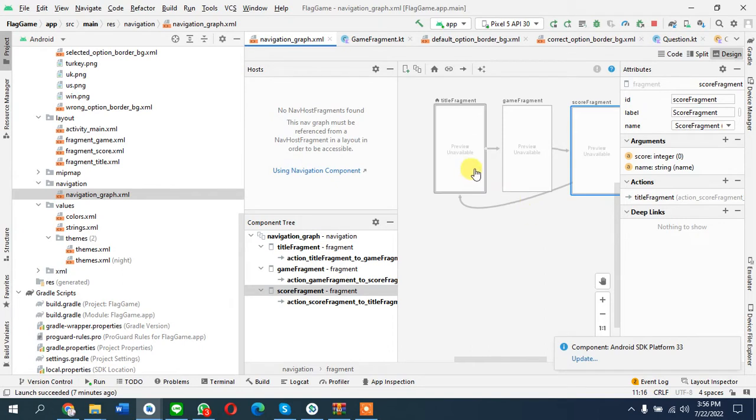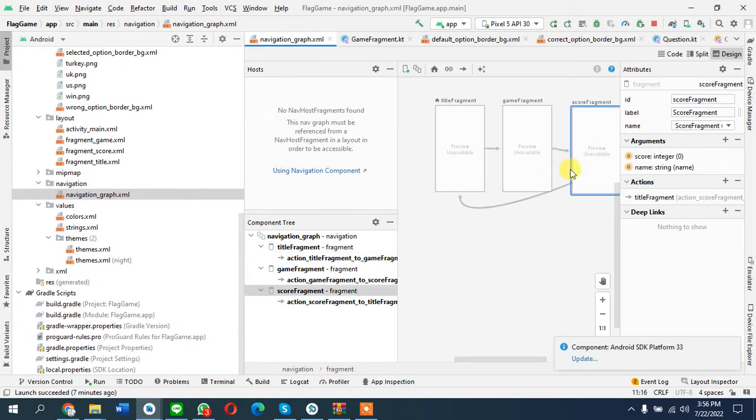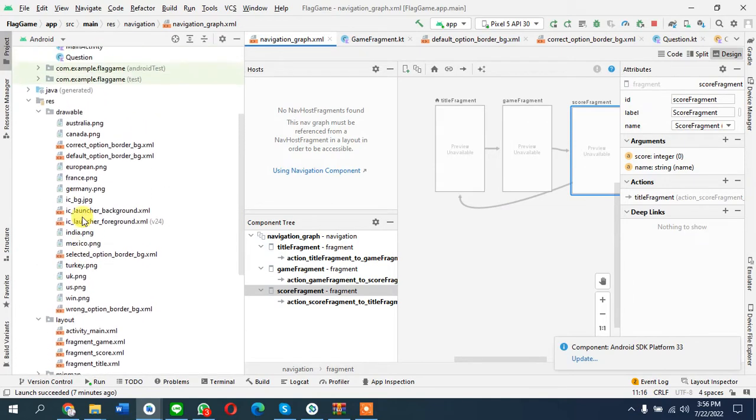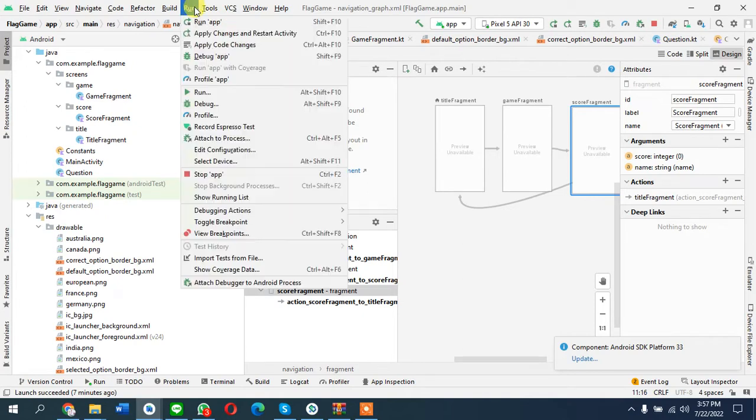Okay, so we will just do a clean rebuild.